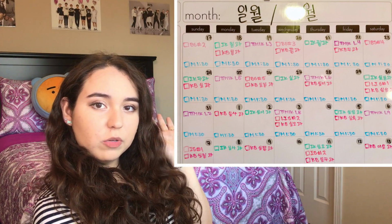So, talking about my 2-month goals, I told you I wanted to learn 1,000 words. I wanted to be a certain level in Talk to Me in Korean, and I wanted to get through some of my books because I didn't want to take them with me to Korea. So keeping that in mind, I have a whiteboard wall calendar, which I can put right here because I have a picture from January of 2016. You can see that I mapped out all my large goals and even some of my small goals on that calendar, but they were mostly my large goals.